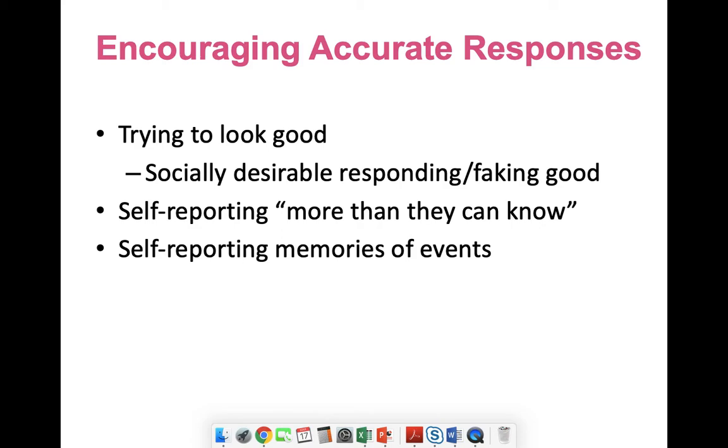All right. So here's a couple other ways to try to encourage accurate responses, and it has to do with a couple things that people do when they take surveys, which is that they try to look good, they often try to report more than they know, and you want to avoid asking people to self-report memories of events. Okay, so let me go into each one of these.